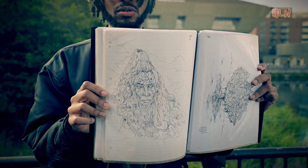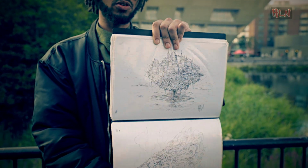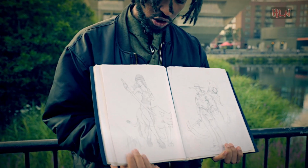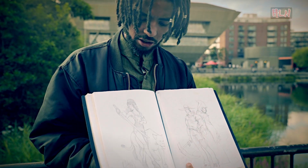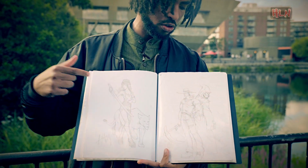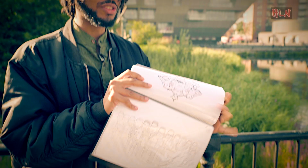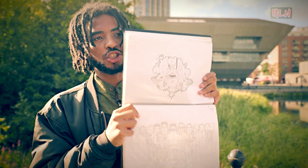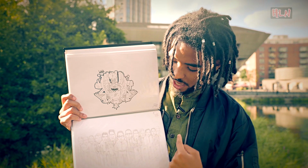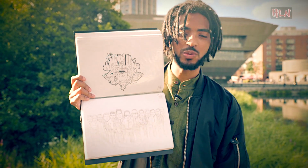It's another one that lots of people like. Obviously, you have the other one of the floating city, which you've already seen. These are just weird characters I was drawing in my first year of uni. I sometimes like to draw characters and tell stories behind them. This is a girl with a liger that she walks around with, and a katana samurai sword. This is a guy who's in a deal with the Grim Reaper, obviously. These are all my friends at uni. In my first year, I drew all of us. You've got me in the middle, my best friend Ken, and all of us. We did everything together. We went to clubs, we went to movies, we did everything.